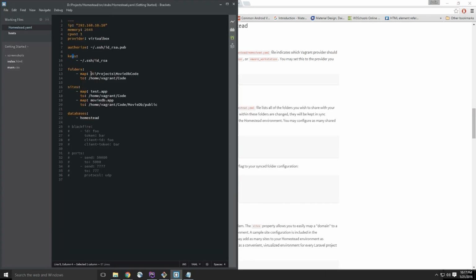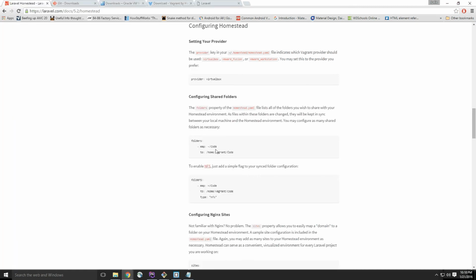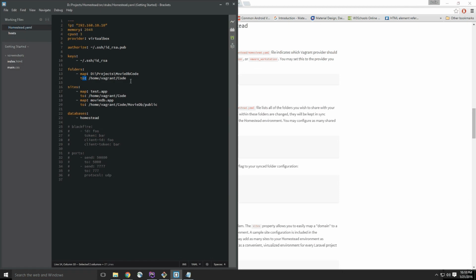What we're going to do is change that to wherever your projects directory is on your local machine. Like I said, mine is on my D drive. I guess I've said that for the 100th time. But mine is here, and it's projects, and then you're going to want to map to the movie database code folder that I had you set up before, okay? This too is going to be the same. You don't touch that. Basically what's happening here is you're mapping all the files, and this is what I talked about in the first video. This is where the synchronization happens, okay?